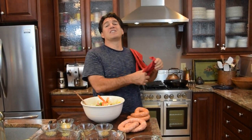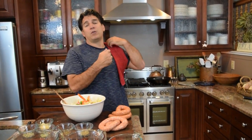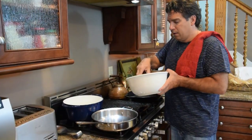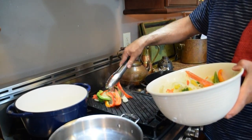I will tell you one thing disappointing. We wanted to try to do this outside on the grill because you can do this inside just as easily. We do it in the winter, but you can do it outside, but the weather's not cooperating. So certainly you can do essentially everything we're doing right on the grill. We got our onions and our peppers, and again, just go slow.